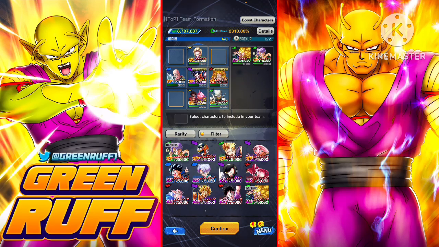Especially since the Blast Base does have some Z abilities for Majin Buu Saga compared to the Strike Base side. But let's get straight into it. So for the Z's and the S, I have the Super Saiyan 3 Gotenks.